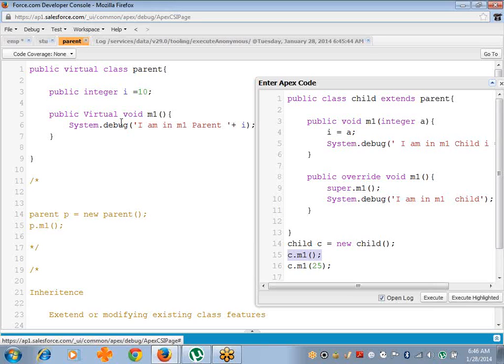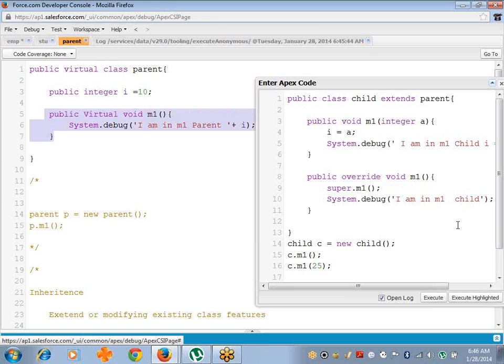So that's the parent method. I am saying that override means the parent method should not be called. I need to call the child m1 method. And c.m1 with parameter 25 calls the parameter m1 method. So while calling c.m1, it calls super.m1. So the parent class m1 method, it calls the super class m1 method.